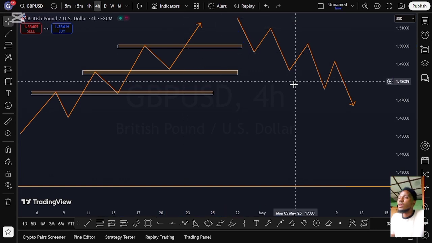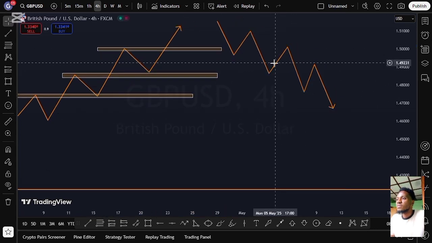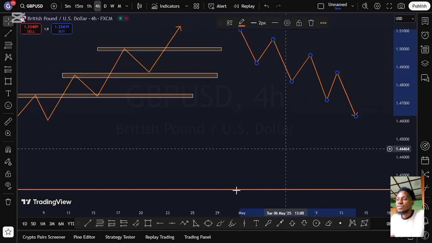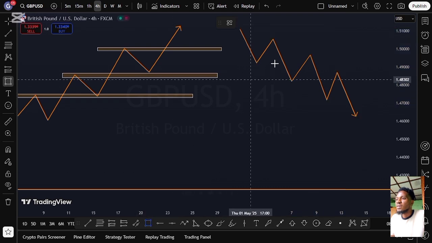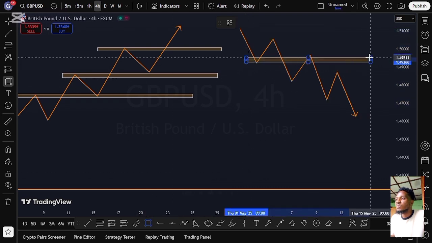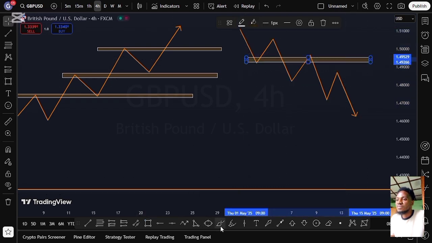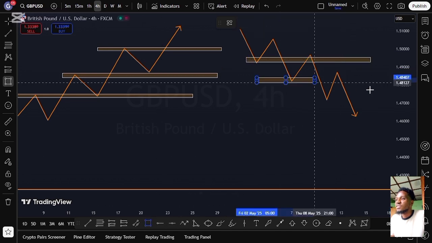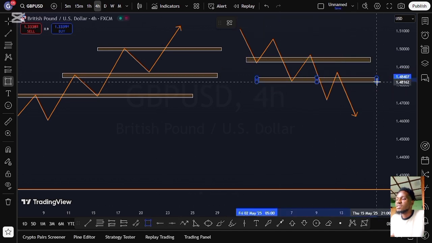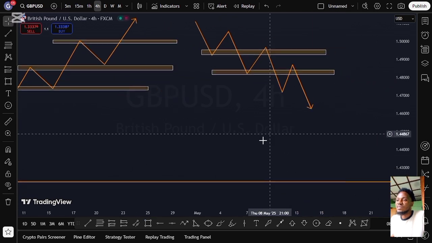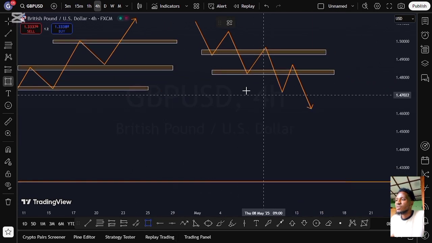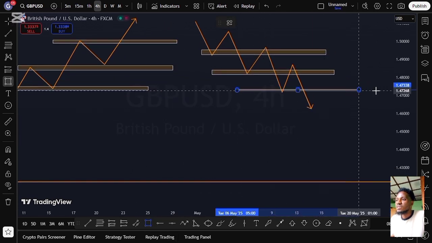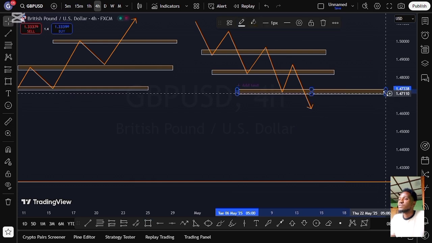Okay, all right. Same thing applies to this one also. I want to mark these areas as the areas I want to trade from as price action traders. Let me know in the comment section if you're a price action trader. Are you trading ICT, SMC, the Wyckoff method, anything you're trading, just let me know in the comment section.